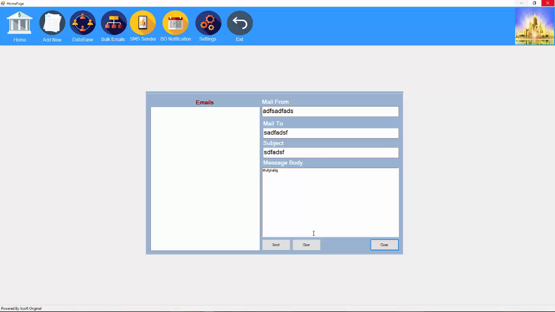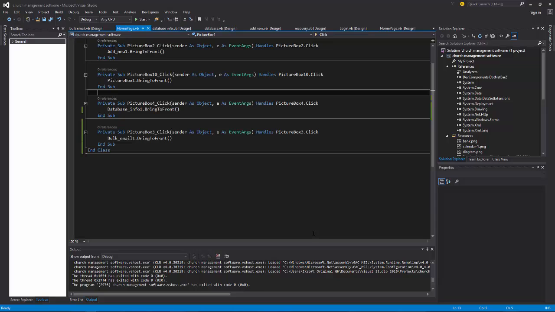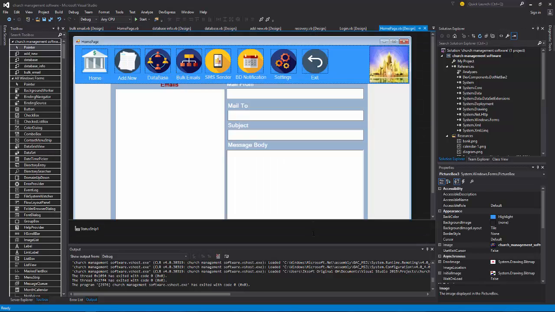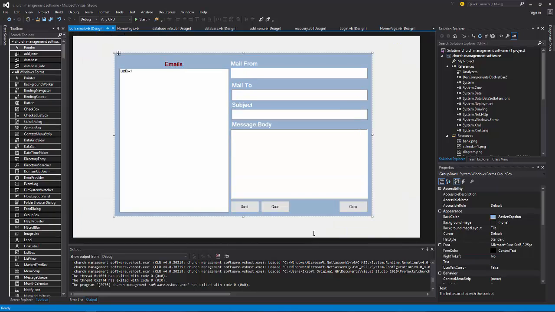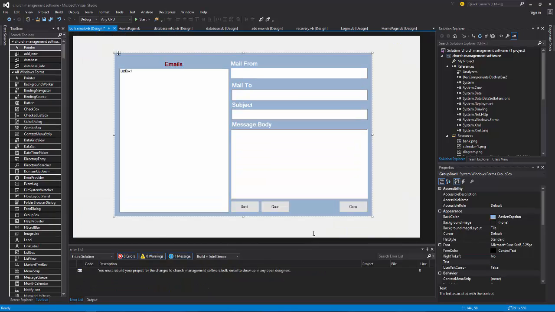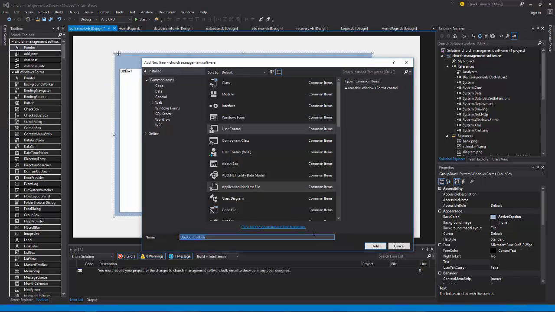So let's close everything, and then let's go to the home. Sorry, the bulk SMS is the same thing. We will just click on the group box, Control plus C, copy everything including everything in the group box, go to project, add new user control, and call this bulk SMS.